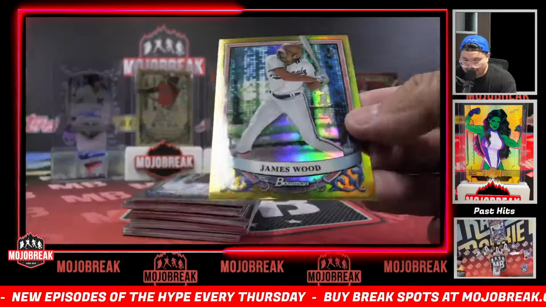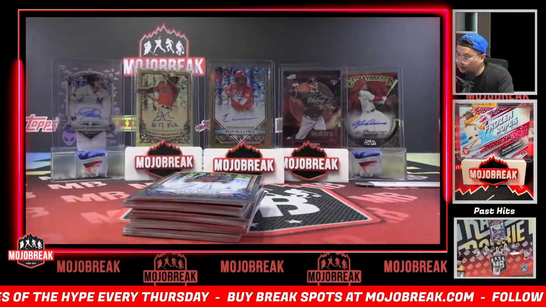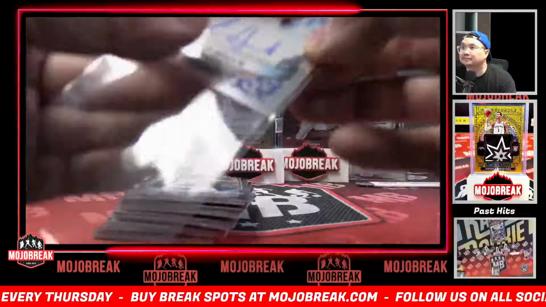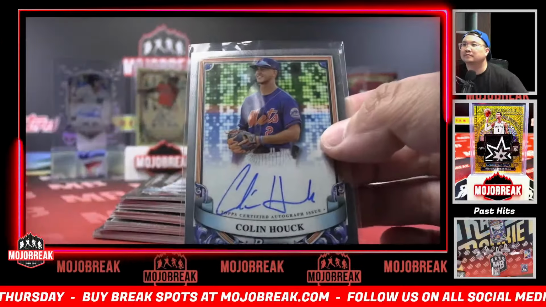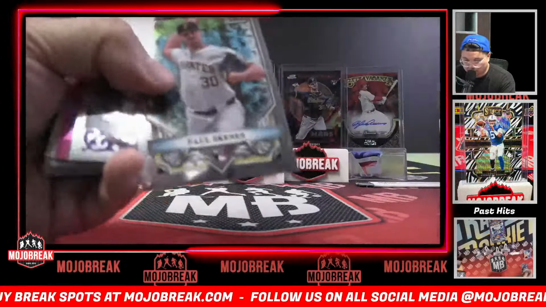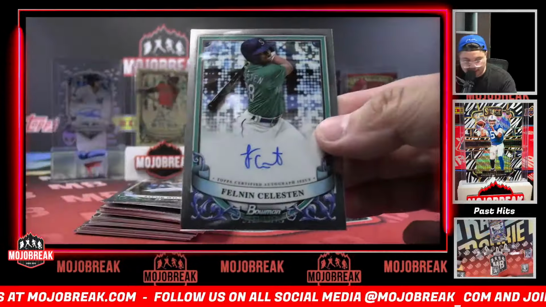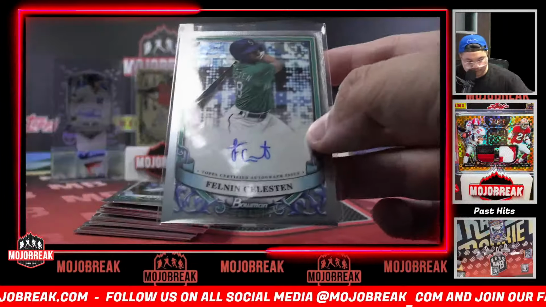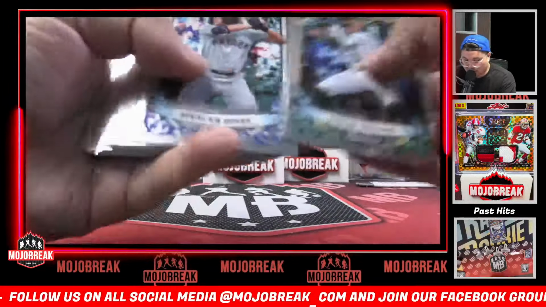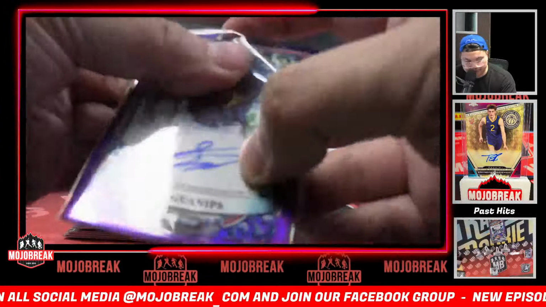Gold, James Wood, 17 out of 50 for the Nationals. Colin Houck, auto, New York Mets, Igor. Connor Phillips, Paul Skenes, base. Magenta Austin Wells to 75 and a Felnin Celestin, Seattle Mariners, Drew. Jacob Wilson. Purple Refractor Luis Guanipa Auto, 8 of 120 for the Braves.